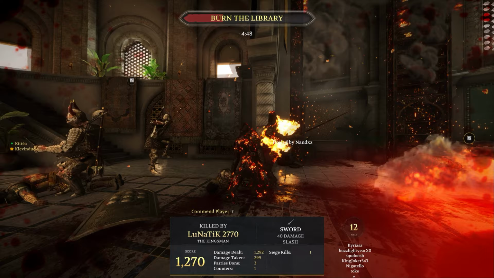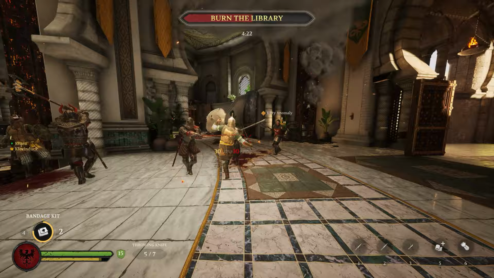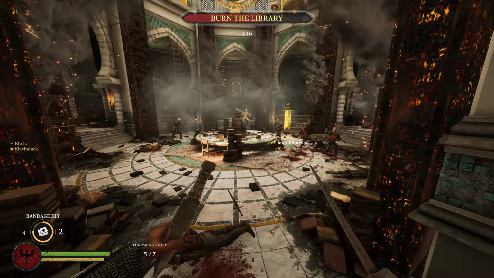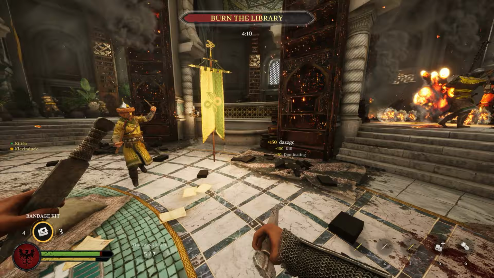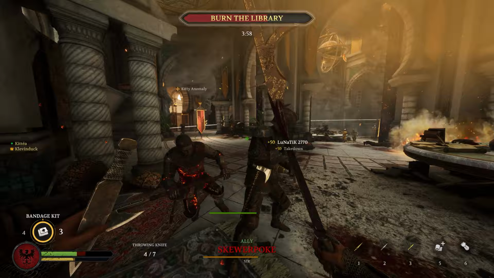Died. Who threw the fire pot? Whoever threw the fire pot wrecked me. Killed me too. Doesn't work when you're on fire. I'll heal, one sec. Don't walk into that fire.